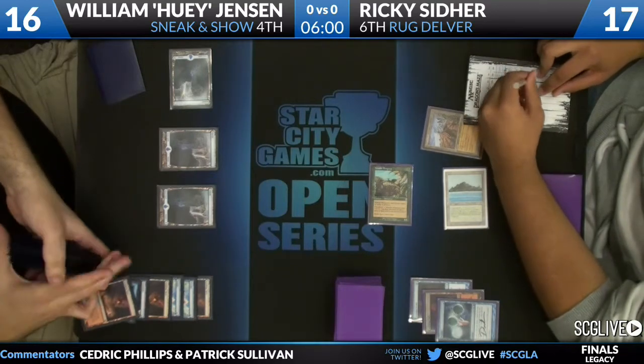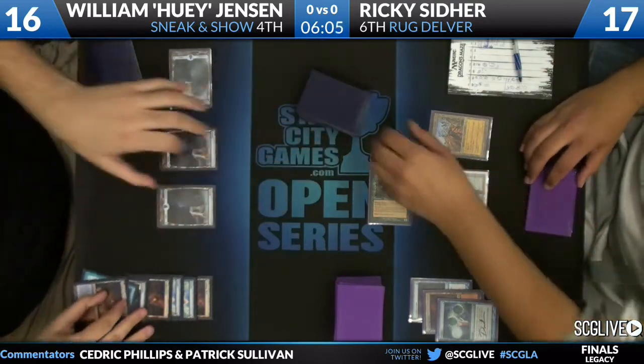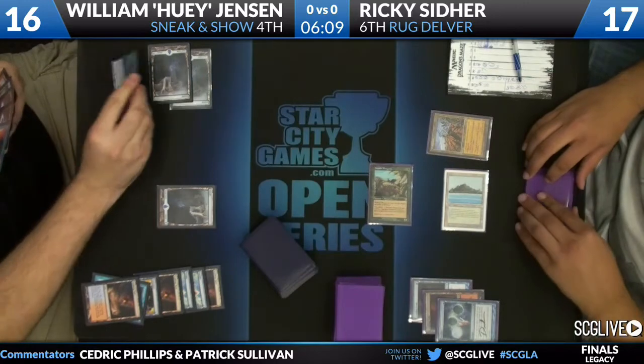for Jensen for two reasons. One, it means that Ricky just can't advance his board. It means he's out of lands. Secondly, he has information now that this is a card he has to play around. So instead of there being this guessing game, he knows, I can't play into Wasteland yet.